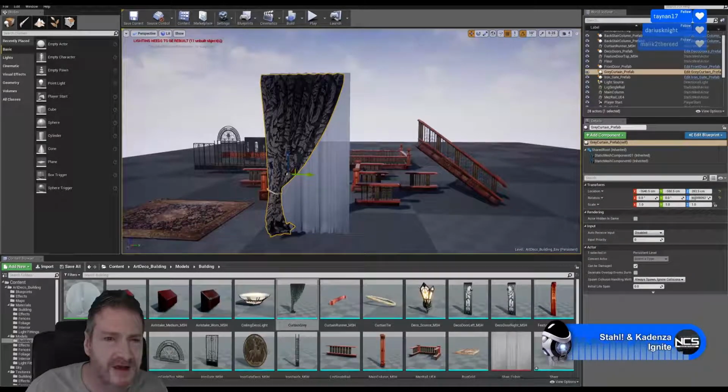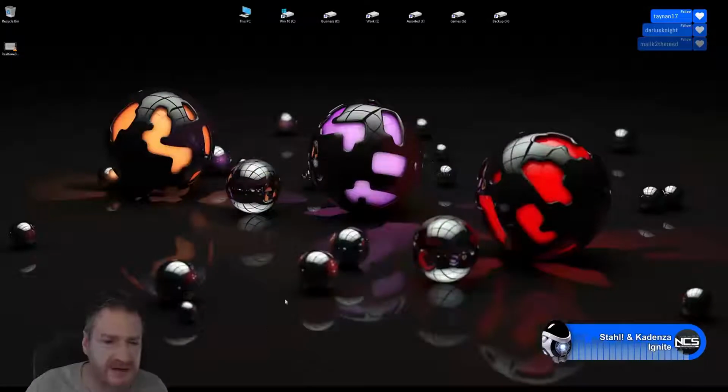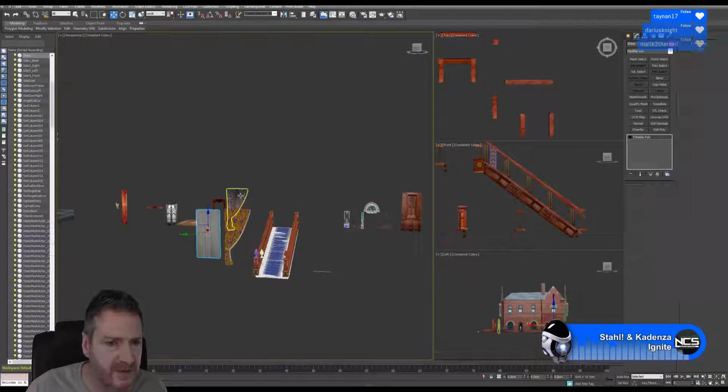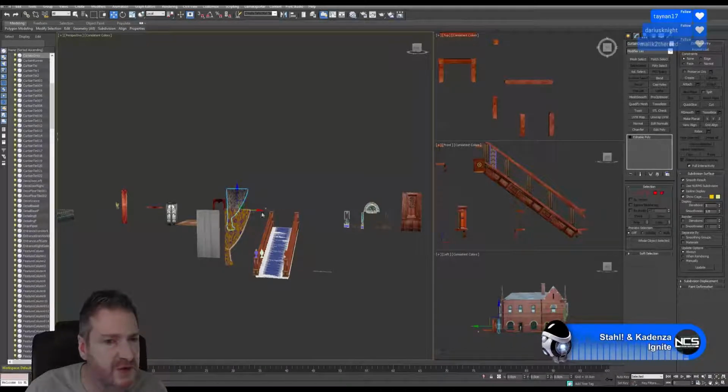And to make sure the curtain looks consistent, if I duplicate it and rotate it 180 degrees to the opposite side, the folds are not going to be matching, and I want my folds on the curtain to match. They're going to be inverted on the rotated piece. So instead of doing it that way, I'm actually going to duplicate it in Max and re-import the other side.